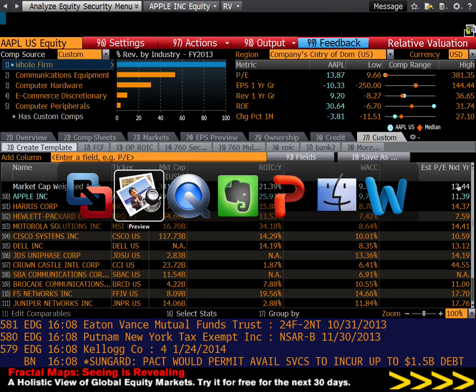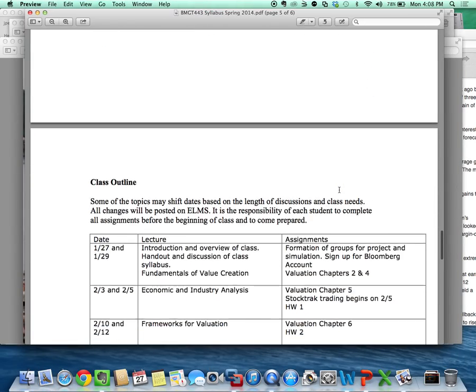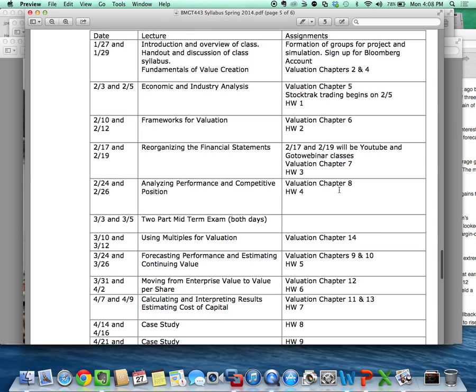All right. A little bit about the format of the semester. This week, we're going to be talking about what I'll call the fundamentals of value creation. It's really the intro week. So what you need to do this week is, if you don't have the textbook, buy the book, start reading those first 2 chapters, get your Bloomberg account, and start trying to create your own teams.